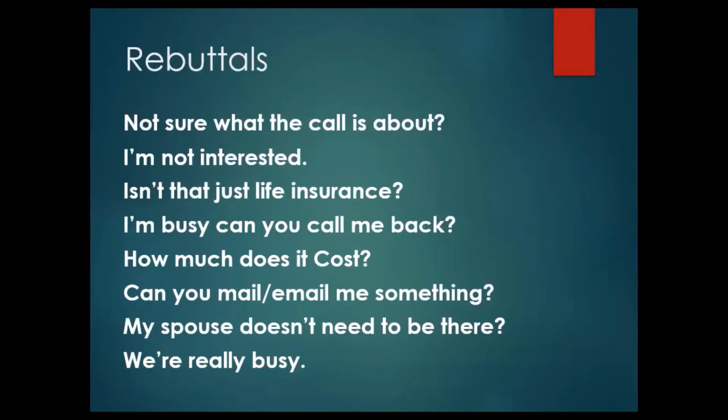Okay, now let's talk about some rebuttals to objections. "I'm not sure what this call is about." If you didn't establish the reason why you're calling early, sometimes you'll get this objection. Initially, we said, the reason I'm calling is you had sent in a letter for the mortgage protection, and I just wanted to verify the information. That might not make any sense to them. They might not understand what mortgage protection is.